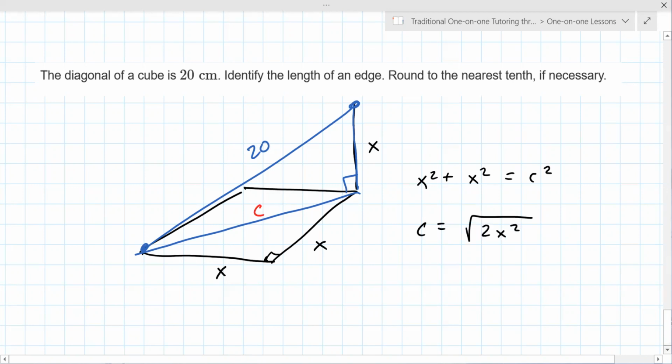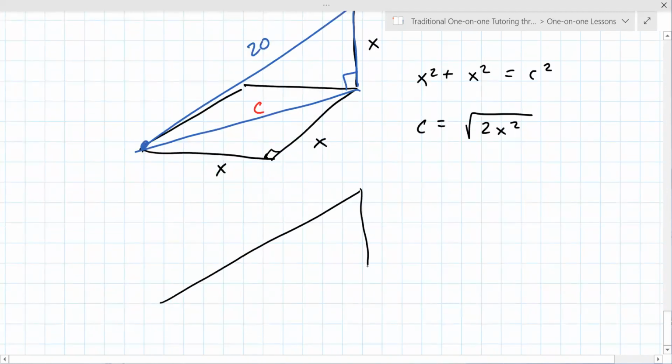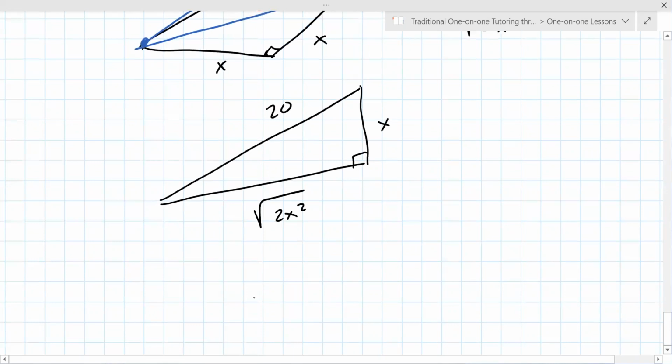And it's probably good to redraw the triangle, to kind of separate out the stuff, there's a lot going on here. So again, it's another A squared plus B squared equals C squared. It's the square root of 2x squared plus X squared. You could do them in either order, doesn't matter, equals 20 squared.